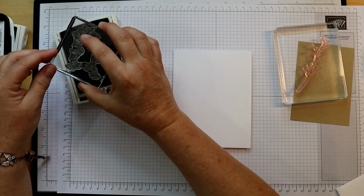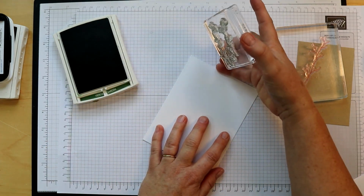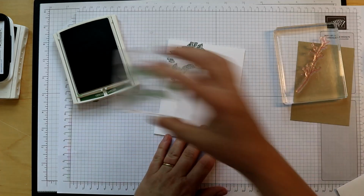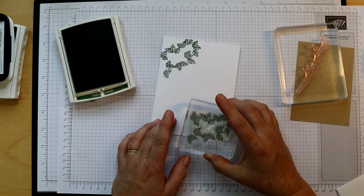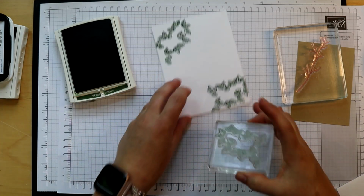And this first one I want in this top corner, and I want some of the leaf to go maybe slightly off the top, and then down in this area here. There we go. And then the bottom one is going to go very similar, down in this bottom corner here. There we go. Since I have this out, I'm going to go ahead and stamp my die cut while I'm at it.